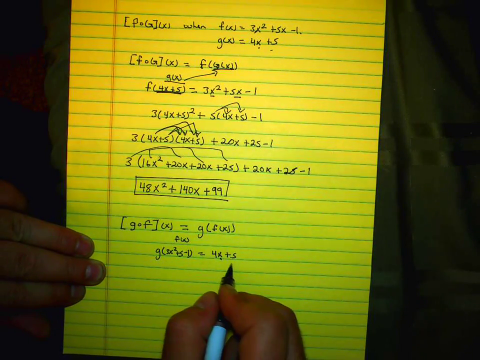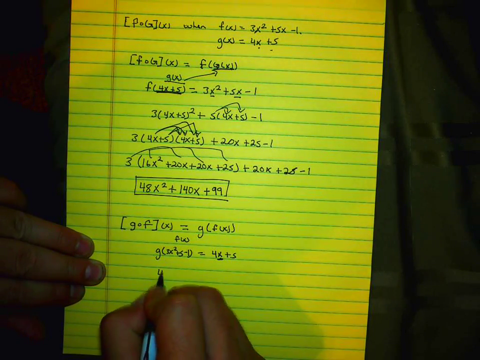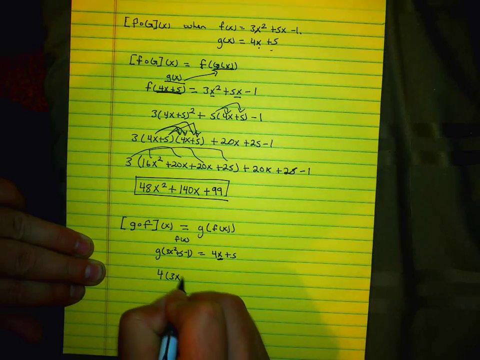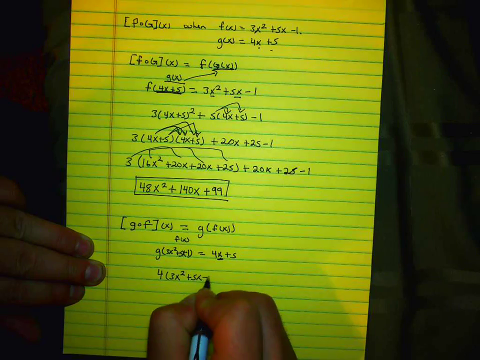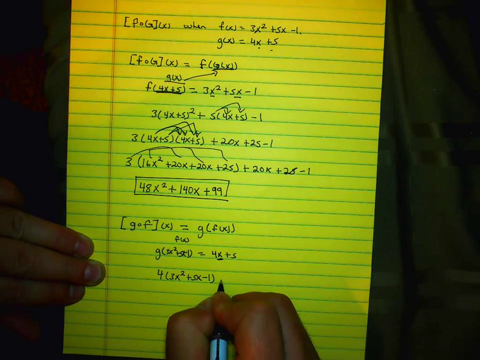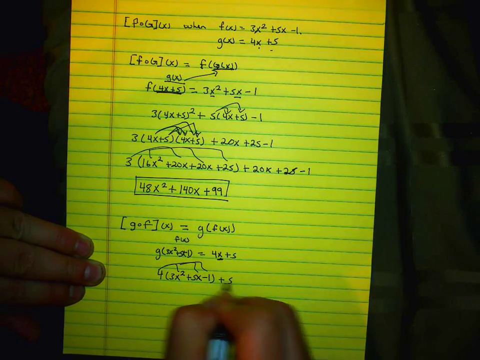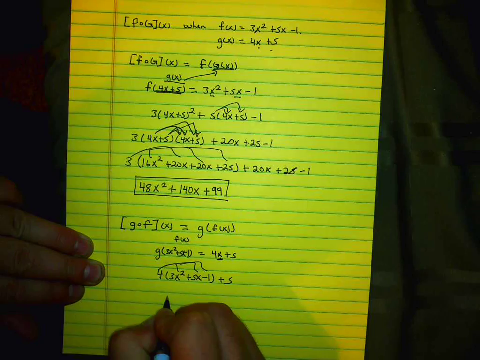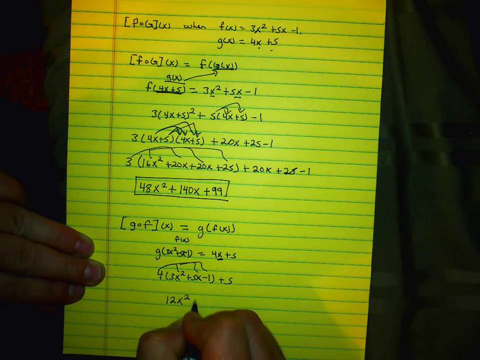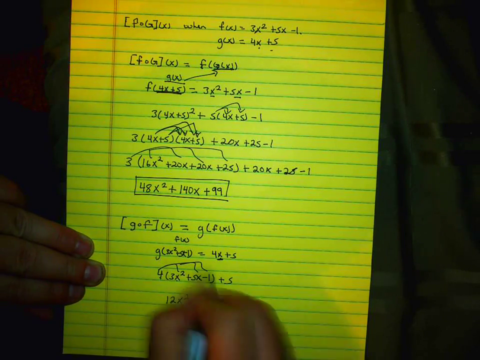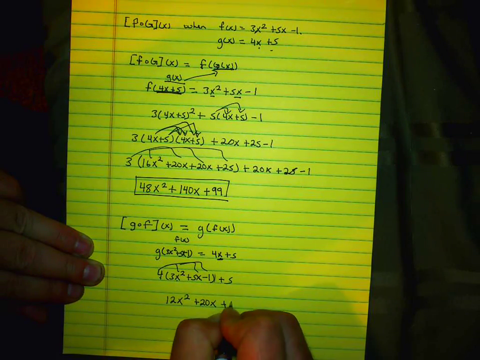This one's going to be a little bit easier because I only have one thing to replace and then FOIL the number 4 out with. So we're going to rewrite this as 4 times 3x squared plus 5x, I forgot the x right there, minus 1 occurs, plus an additional 5. FOIL, FOIL, FOIL, and then we'll combine this term with this term. 4 times 3 is 12x squared. 4 times 5 is 20x. 4 times 1 is a negative 4. Negative 4 plus a positive 5 is a positive 1.